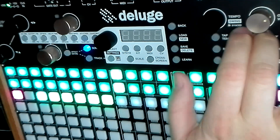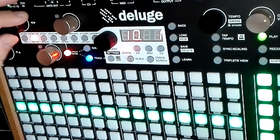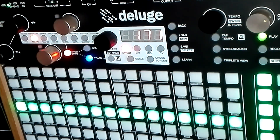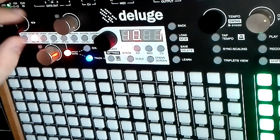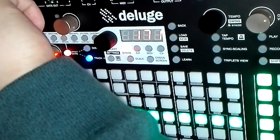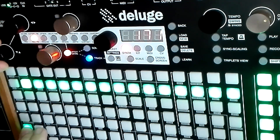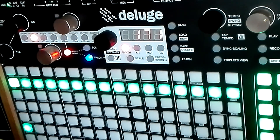Let me actually use the patch we're making. So there's still a click on the first one. What you could do is move the whole thing slightly to the right, and now you're able to make this overlap and then come back. If the click is going to happen, it's going to happen on the first beat of the first run of your sequence, and then on subsequent repetitions it won't.